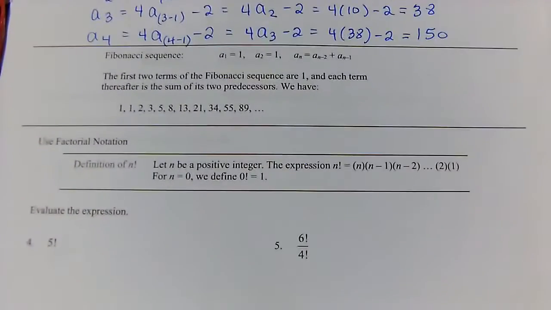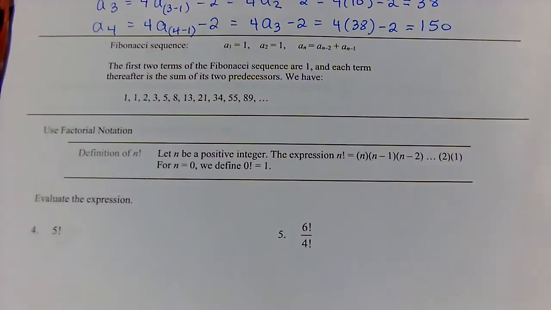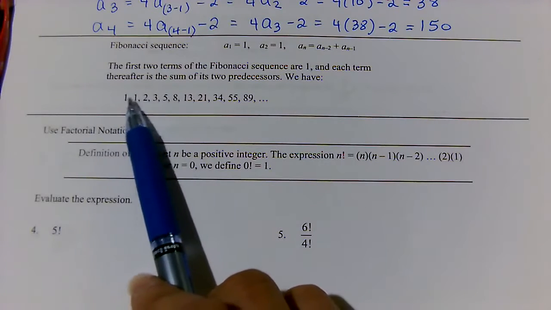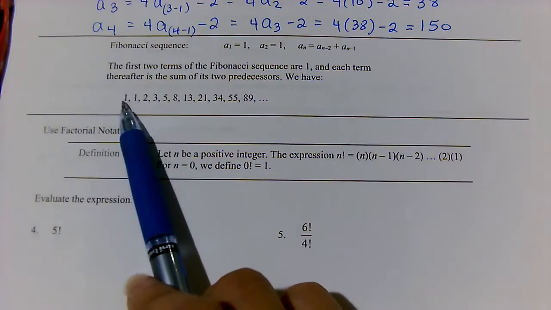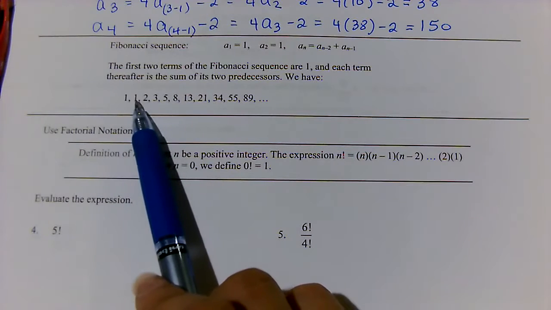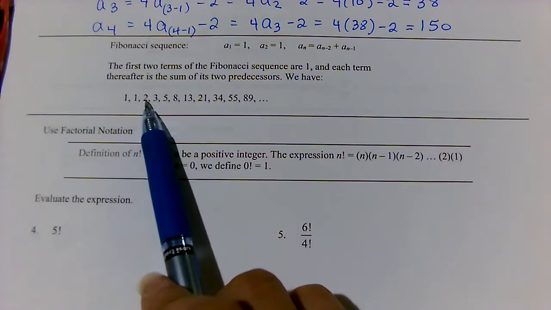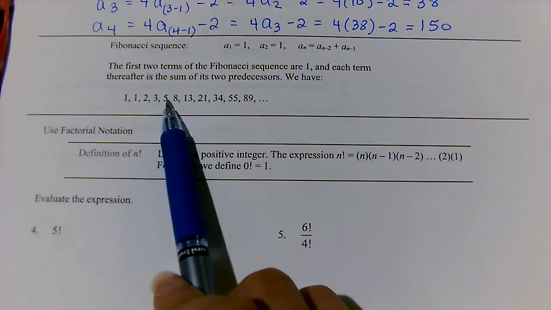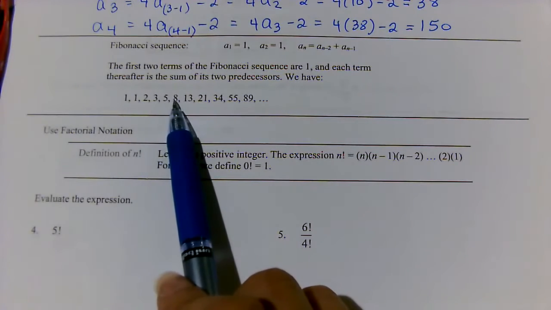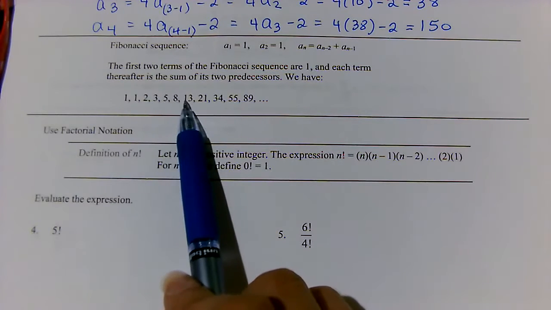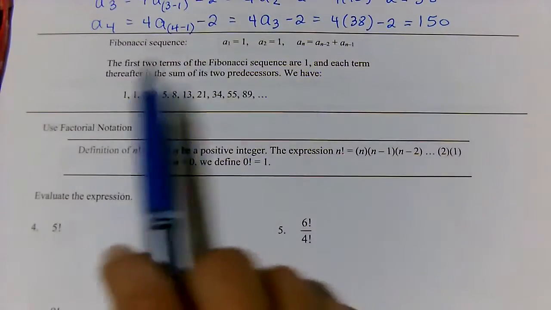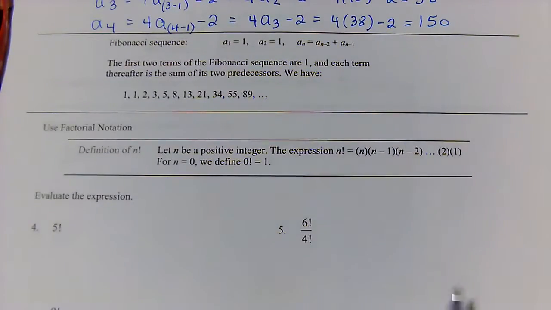Here's the next one, the Fibonacci sequence. This sequence you probably remember or at least heard of. You have 2 terms, you add these 2 numbers together, you get a 2. Add the previous 2 terms, 1 plus 2, that's 3. Previous 2, 2 plus 3, that's 5. 5 plus 3 is 8. 8 plus 5 is 13, and so on. Okay? That's one of the most famous sequences that you have here.